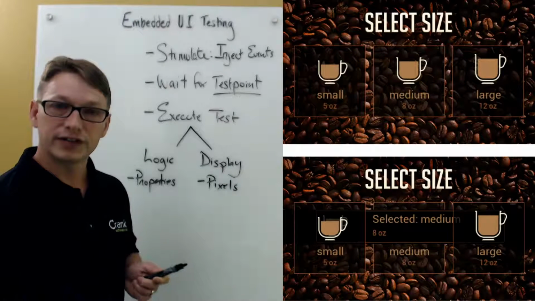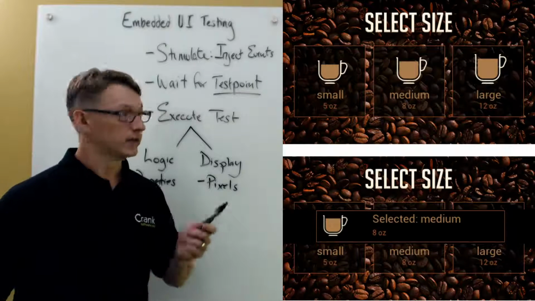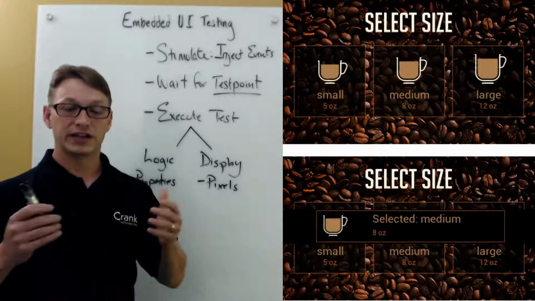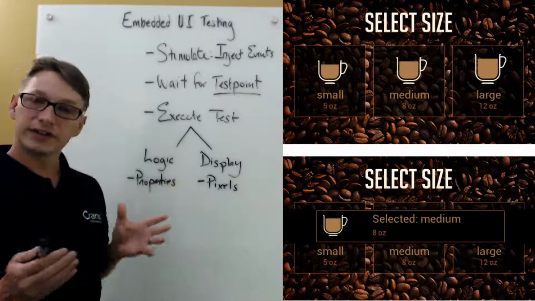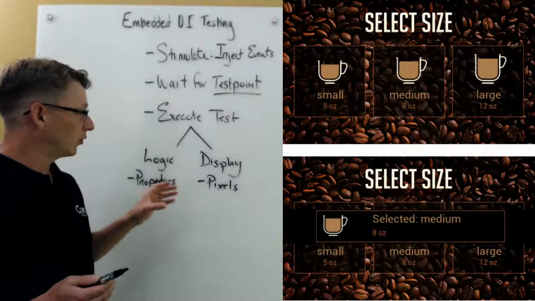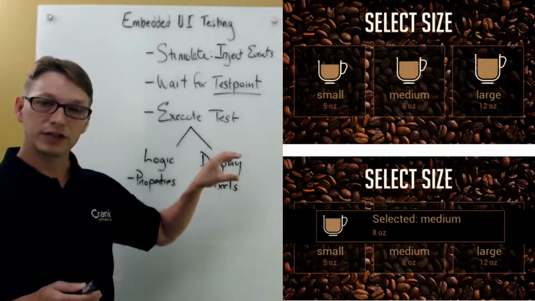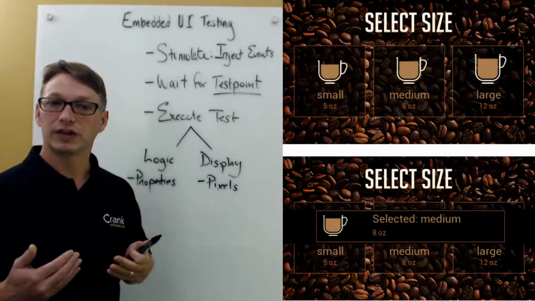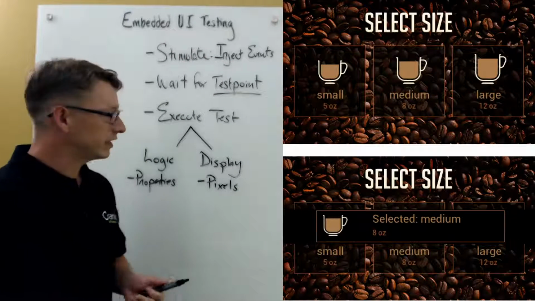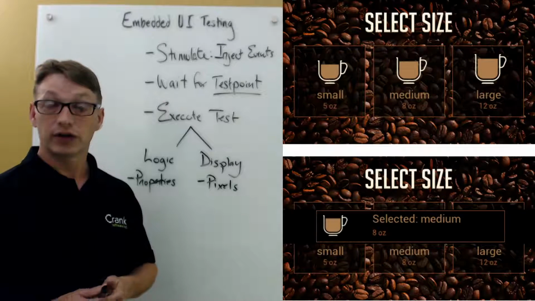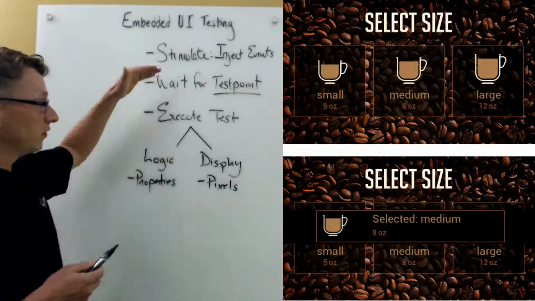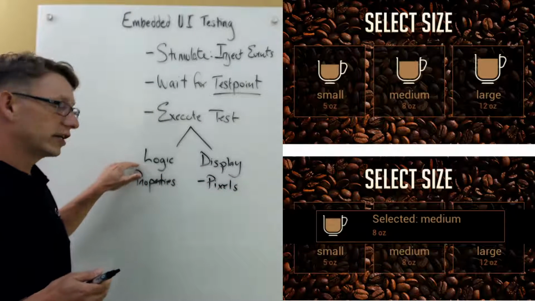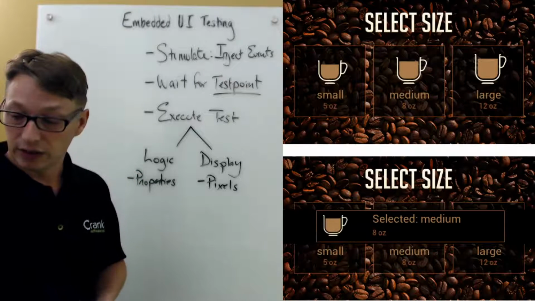So we can extend our test case some more. And when I do that, now what I end up with is this scenario. Great, our tests are passing, but it's still not presenting the way we would like it to. Because really what we'd like is for this bar not to be in the middle of the screen, but actually to cover up the select size, right, to replace that statement. So now I need to add one more condition into this logic scenario. And you can see here how one simple test scenario starts really blooming and blossoming in terms of the number of criteria I need to put in when I'm doing logic testing.